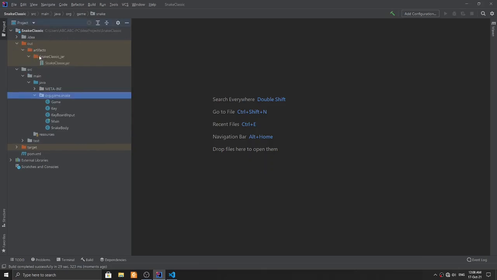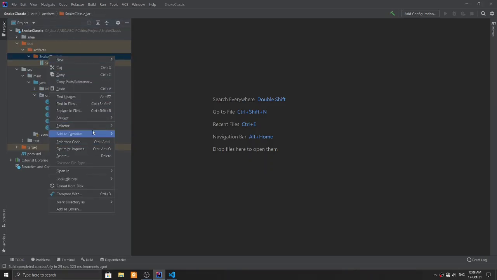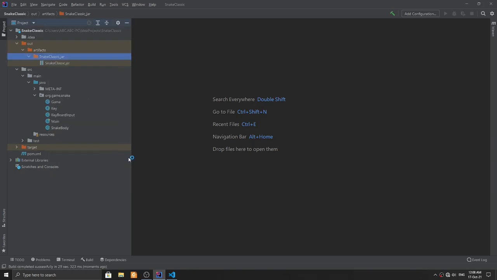Let me have a look. I'm just going to copy the path so that I'm opening it first.